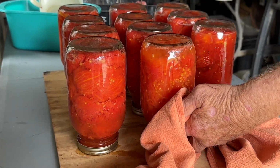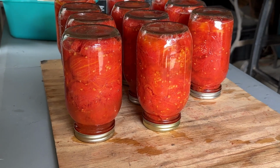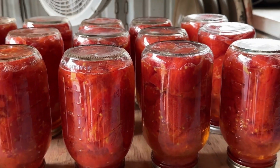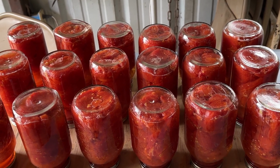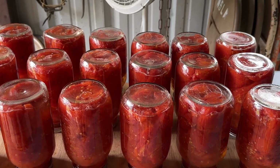You've got that head space on all of them, which, once it gets drained down, is supposed to be about a half inch, ideally. We'll close the door on the garden shed and let those sit here overnight and get really cool, and put them on the shelves tomorrow and do it again in a few days.